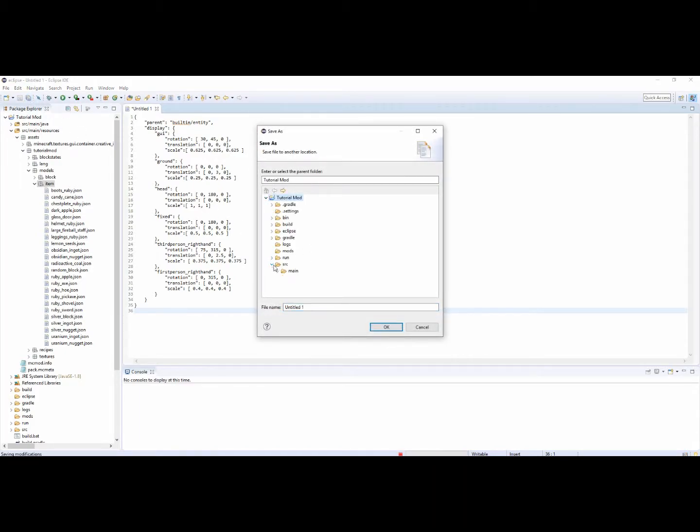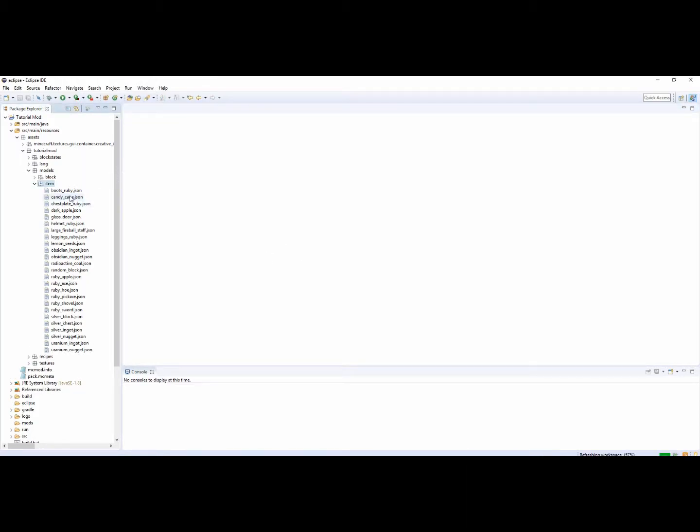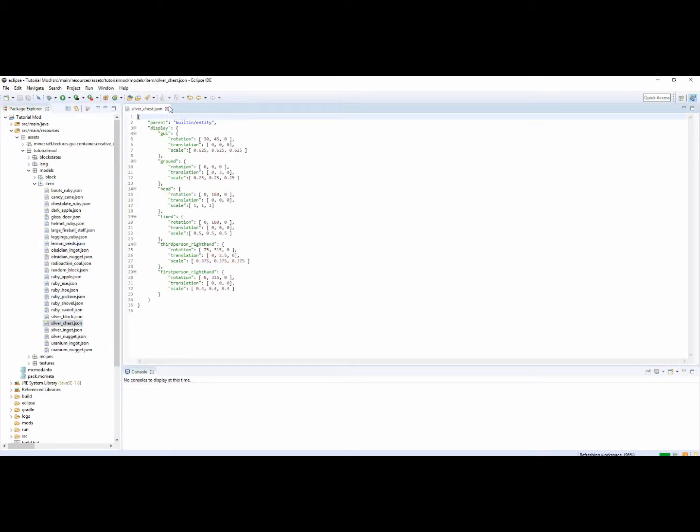Tutorial mod, source, main, resources, assets, tutorial mod, models, item, and just call it silver underscore chest dot JSON. Okay, close that, and if we reopen it, we should see it's all there.